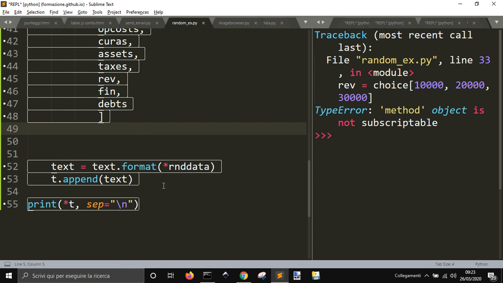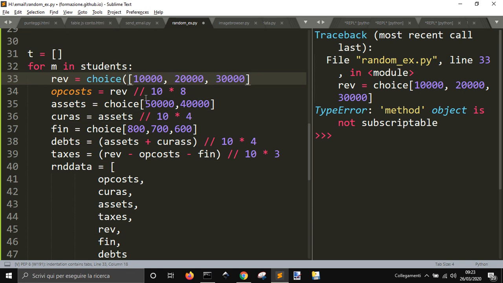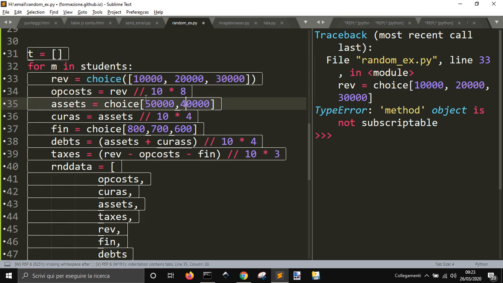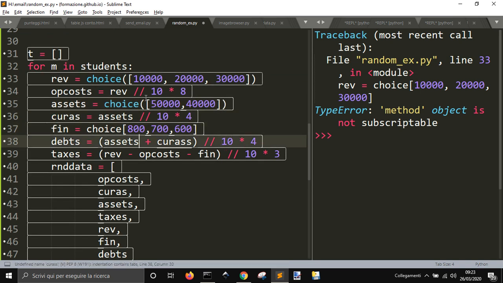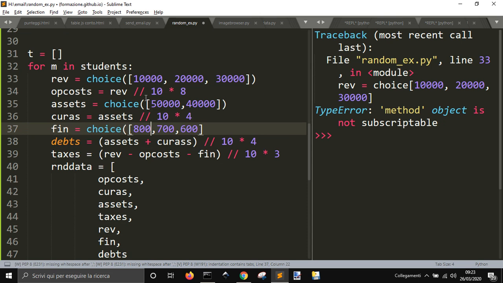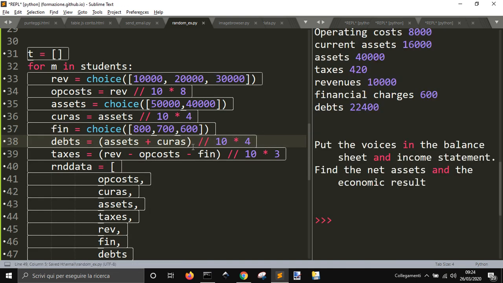Choice is not subscriptable. Okay, let's put this one into parentheses. Curious, just one s.